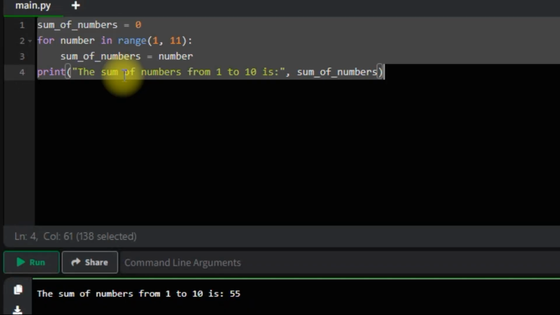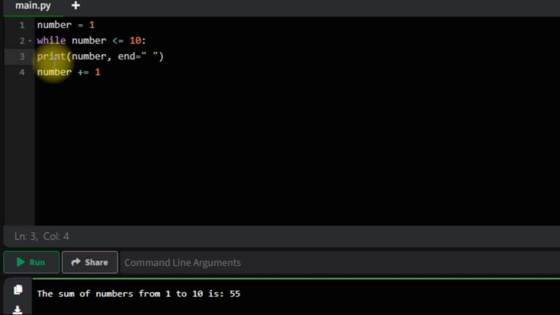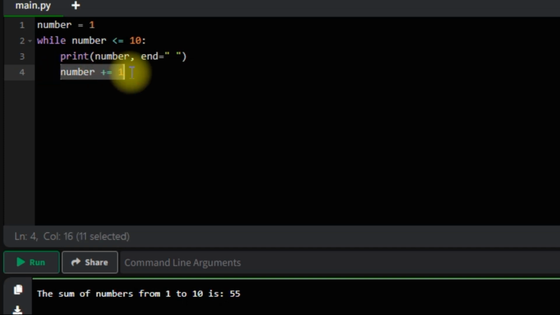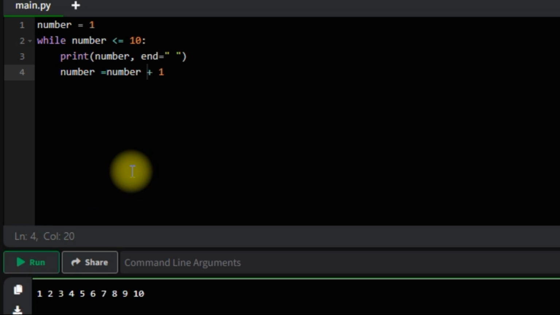So let's copy and paste the code in the Python compiler. The same thing, we have to take care of the indentation, and inside the loop we are making the increment, because in the for loop the incrementing is done automatically, but in the while and the repeat loop we have to do it manually. For example, if you wish to write the formula number equals number plus 1, it's up to you, number equals number plus 1. So let's see the difference.